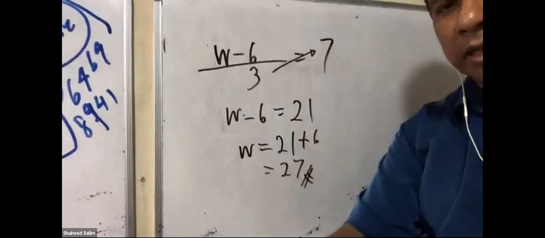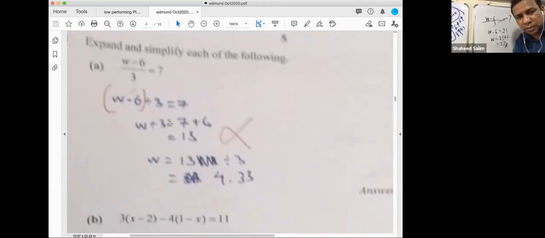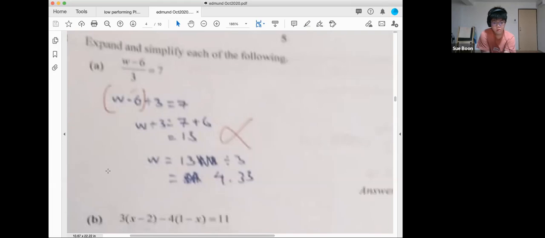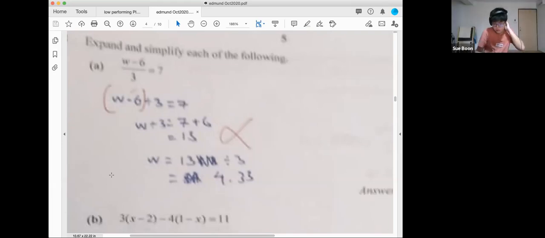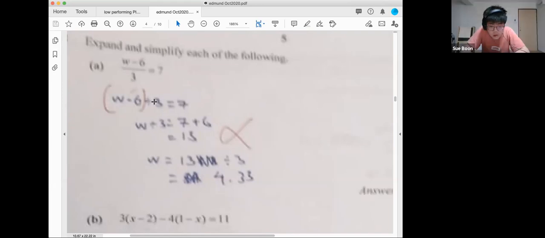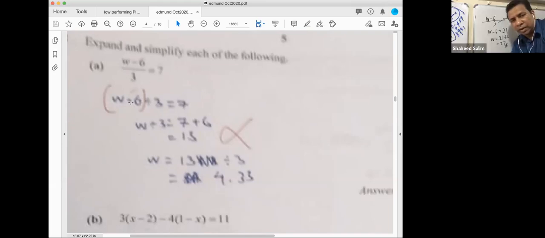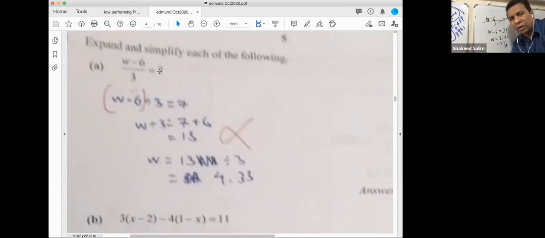Sorry, can see, right? So now you will look at your working, so down here, where's the mistake? This time you put divide here, is it? Plus. What do you put down here, this one? You see my cursor, this one down here. Plus, is it? Or divide by 3. Maybe you put divide by 3, but suddenly the 3, you can just bring over here. Becomes 21. Okay, so you know how to do, son?